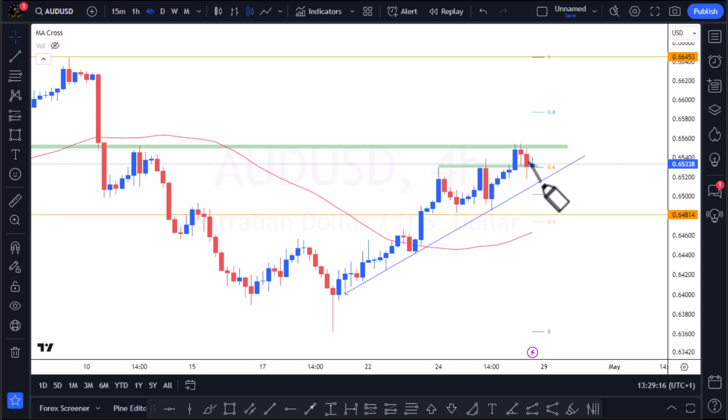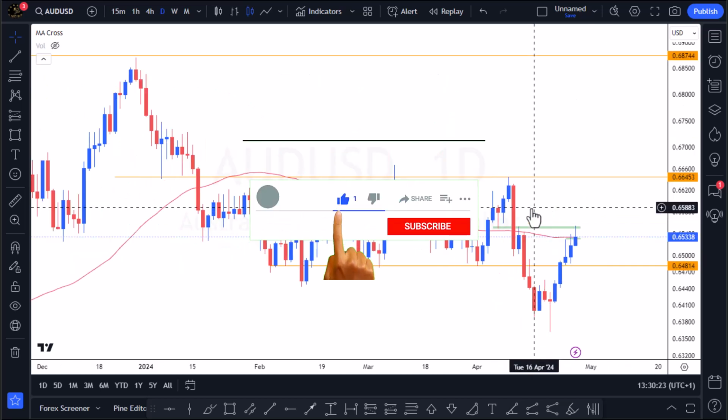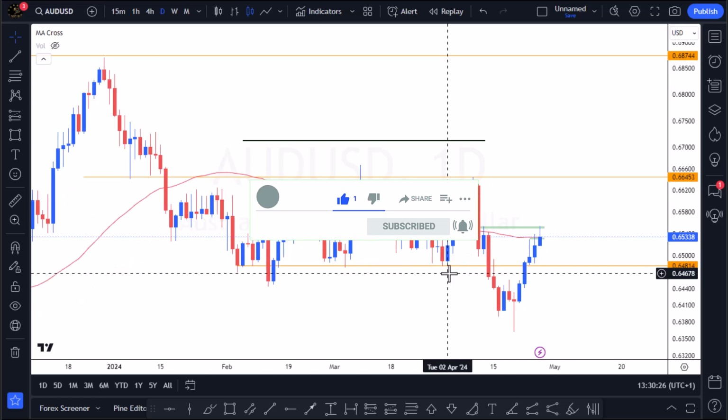Next week, a strong daily bearish candlestick close below the Friday bar will confirm the breakout of the 4-hour rising trend line. Be watchful of the recent key level support at 0.64814. Alternatively, a strong bullish candlestick follow through above the Friday candlestick would suggest a possible test of the key level at 0.66453.